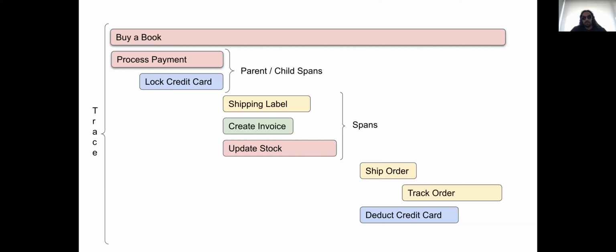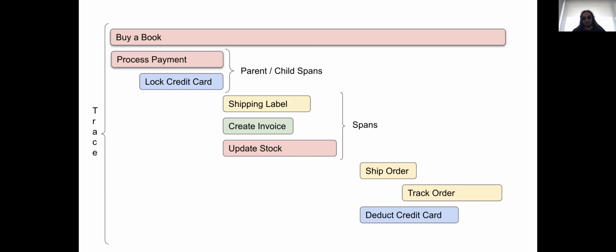And spans can even have a huge amount of duration, in the sense that, for instance, after update the stock, you have to ship the order, then you have to track the order, and then you'll deduct the credit card. But as you probably know, sometimes shipping may take a couple of days, right? So maybe your system doesn't know about this anymore and you're already done with the shopping. But that's still part of the entire action that the user is executing on your system.